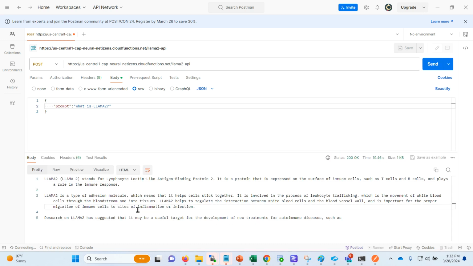So here we are getting the response correctly from our LLM with the help of REST API. We have successfully created this API, and we are invoking it with the help of Postman. It has returned a limited number of tokens, just 200, because we have defined 200 tokens. But according to your requirement, you can of course modify that.